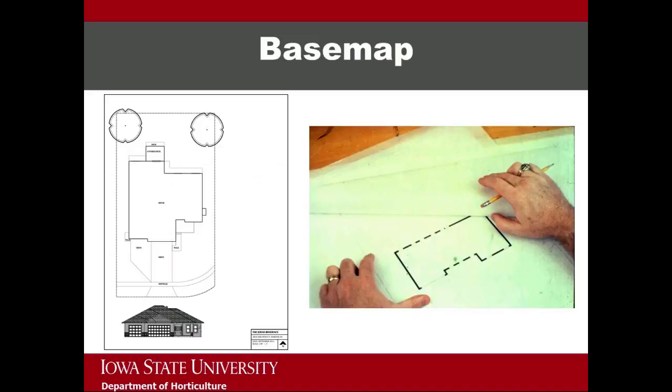First, you need to draw the base map. The base map includes the property line, which is drawn using a dashed line, the outline of the house, driveway, other existing features that you will be keeping in the design, as well as existing plants. Existing plants have a dot in the center of the plant symbol, and the proposed plants have a crosshair. The base map should also include the border and title block. The example above also shows an elevation drawing, but that can be added at the end or the beginning of drawing the design.